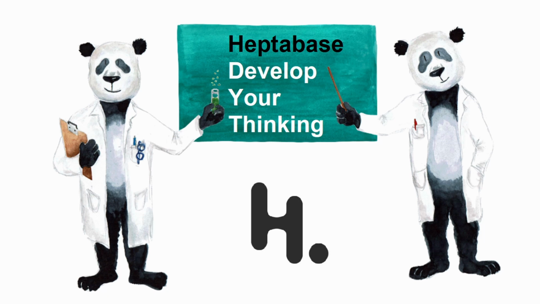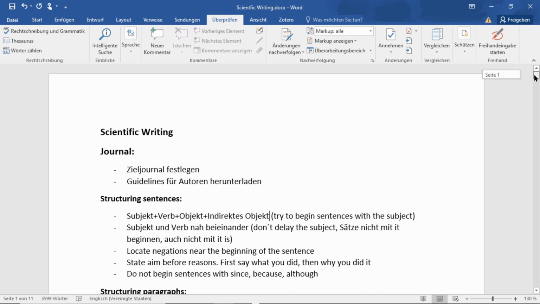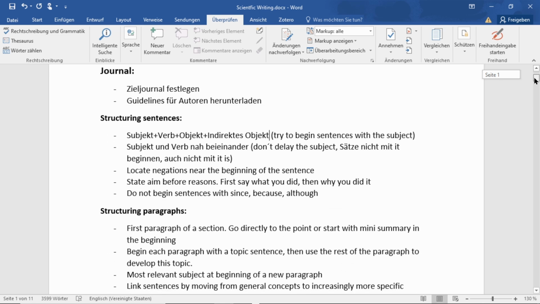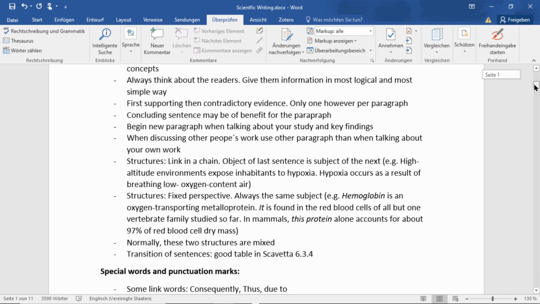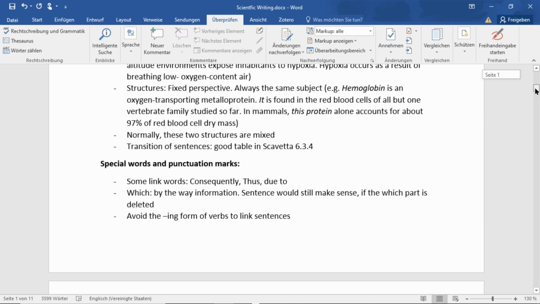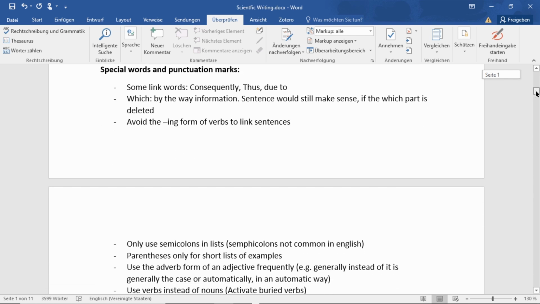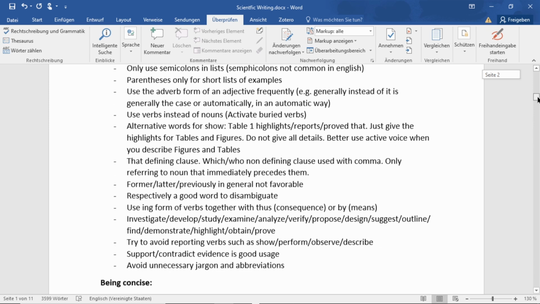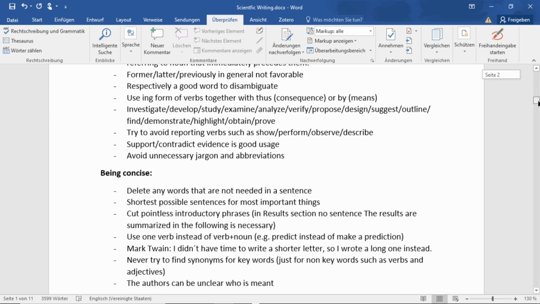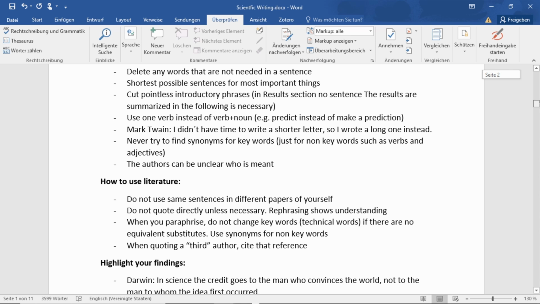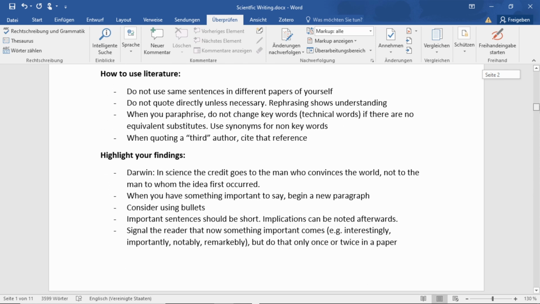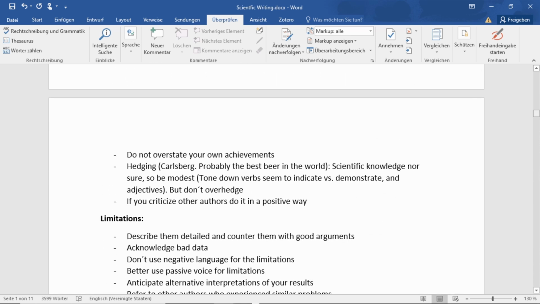Before using tools for personal knowledge management such as Heptabase, Logseq or Obsidian, my notes had a form like this. Here I'm showing you some notes about scientific writing that I took while reading books and attending workshops about that topic. I think there are a lot of good insights in these notes, but I rarely used this document because it was so unpleasing to look at such a long list of text.